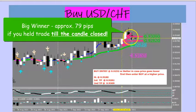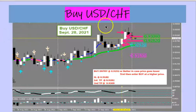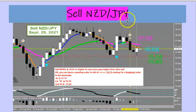So if we're trading properly and waiting for a candle to close at the end of the day, not only would your second position, if you open a trade with two positions, your second position would have not only made this profit, but it's gone up to here, and most likely you would have closed it at the top of this white candle. Okay, so there you go, guys. Great trade. This worked out really quickly for you, and it was good for quite a number of pips. Okay, so let's move on to the next trade of the week, and this was sell New Zealand Japanese yen.